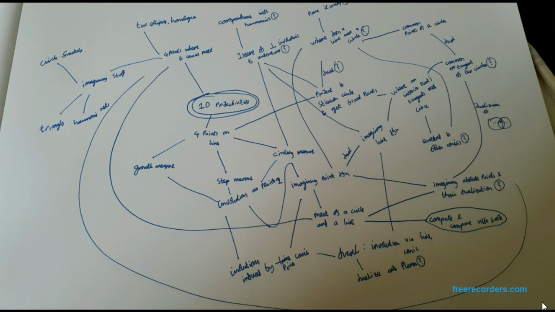And this is just a mind map I made quite some time ago during learning this subject. So if you've made it this far, well done. And if you're interested in learning more about these kinds of subjects and you want to answer further questions such as how do you find out the contact points of an imaginary line with a conic, or what do these imaginary elements behave like in 3-dimensional space, well, I strongly recommend a book simply called Projective Geometry by an author called G.B. Mathews. So if you Google for that, you should be able to find it online. Happy imaginary geometry.